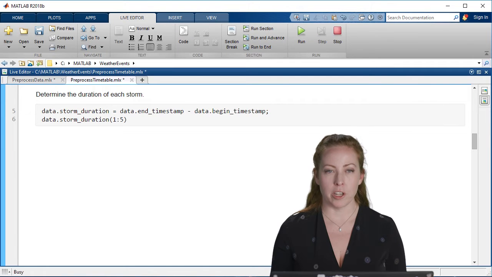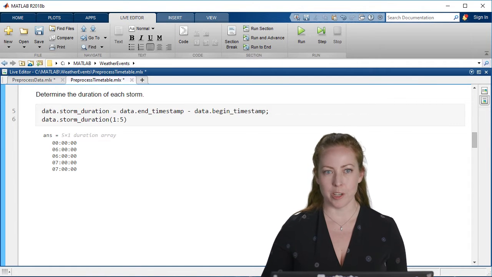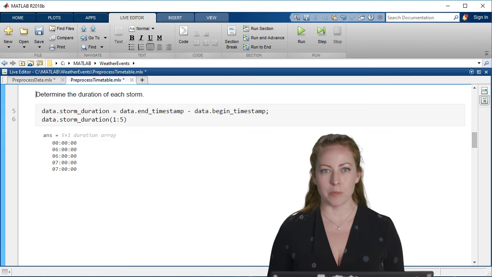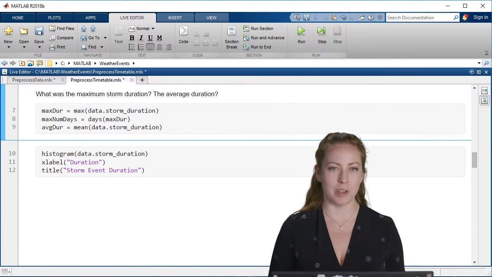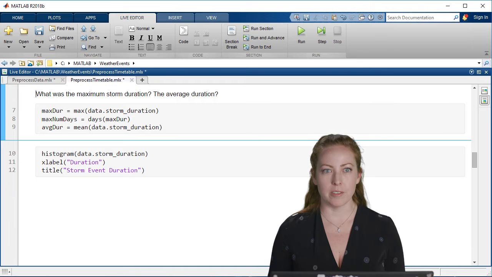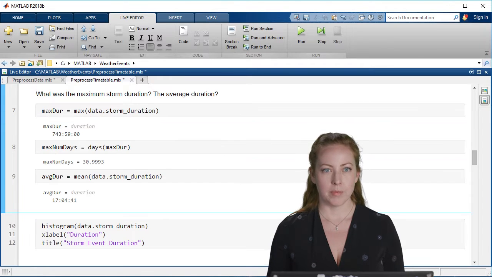And so if you imagine we're trying to predict the damage costs or the impact of these storms, a very long tornado that lasts for 3 hours is likely more costly than a 10-minute tornado. So this is a very important variable for us in our exploration. And so now I've got the storm duration, and we can take a quick look at this.